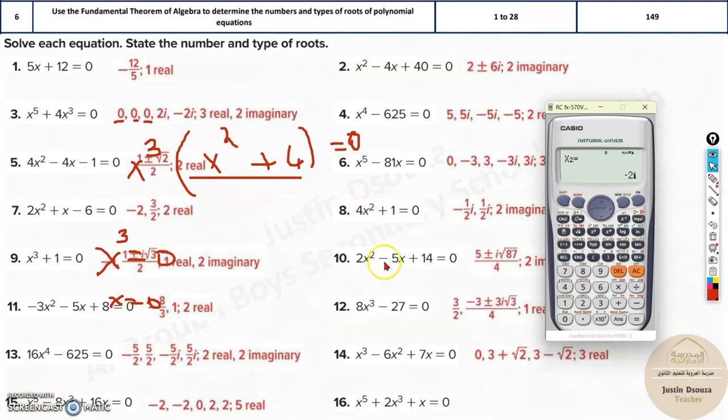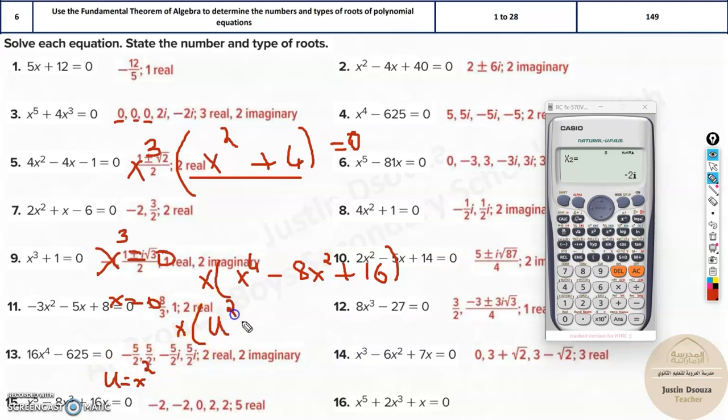Now if you're thinking over here, what's going to happen? See, here you need to remove x common out, and then you need to solve. It will be x to the power 4 minus 8x squared plus 16. Now if you're thinking how to solve this, you need to remember the problem which we had solved in the previous videos. We had done it in the quadratic form. You need to employ that. You can do u substitution. Consider u as x squared, and then it will be u squared minus 8u plus 16. And now you can easily solve it.